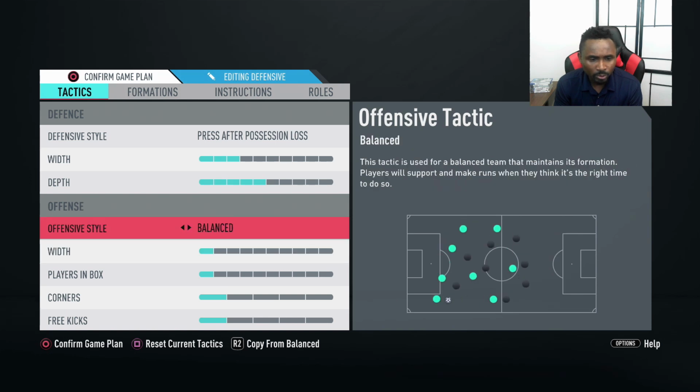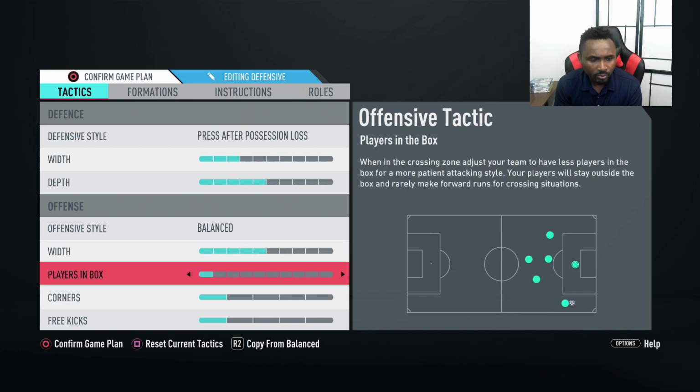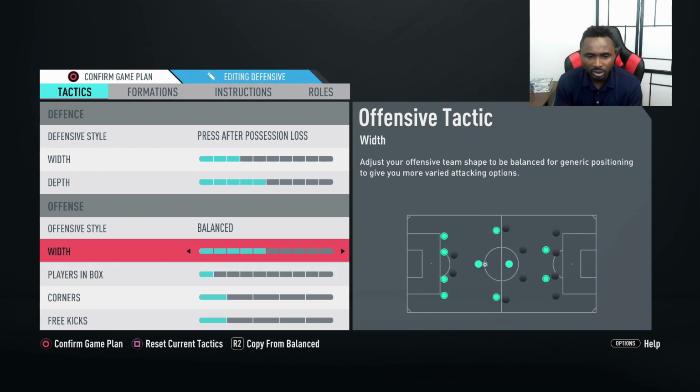Offensive style here, we're going with balance. The width, we're going with 5. You can go with 4 here, right? Because I play with 4, I play with 5, and I don't really see any changes. The reason why I'm going with 5 is because when you look at your midfield and your attack, the shape is like a diamond, right? So it's already narrow, so that's why I just put in balance. There's no need making it more narrow. You can just leave it like that.